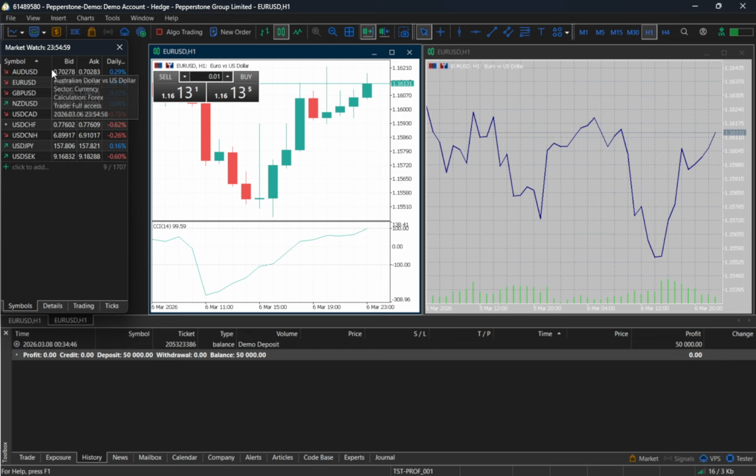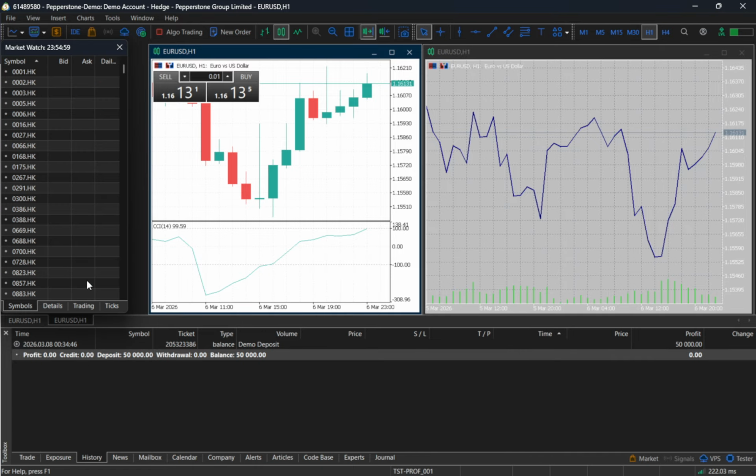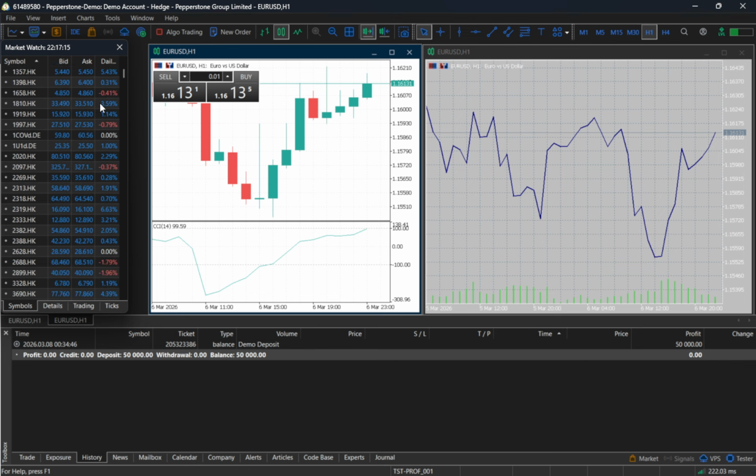Next, ensure you can actually see every symbol your broker offers. Inside the Market Watch panel, right-click anywhere in the empty space and choose Show All. Many brokers hide inactive instruments by default to keep your list tidy, so this step is important. Selecting Show All doesn't subscribe you to any feeds, and it doesn't place any trades. It simply reveals the complete list, including cryptocurrencies if your broker supports them. Give it a moment. Depending on your broker, a large set of symbols might take a second to populate.